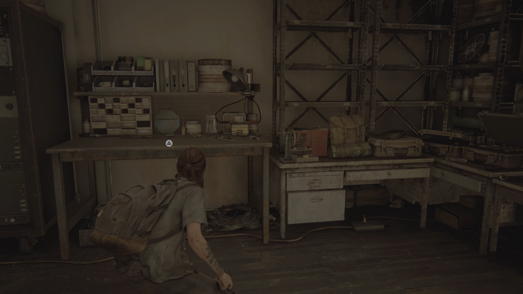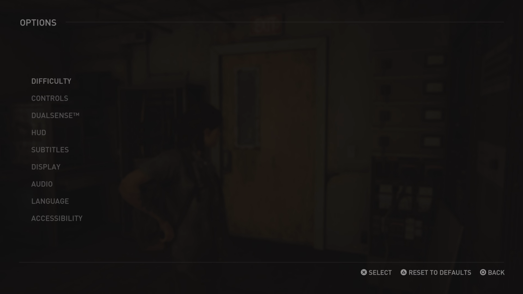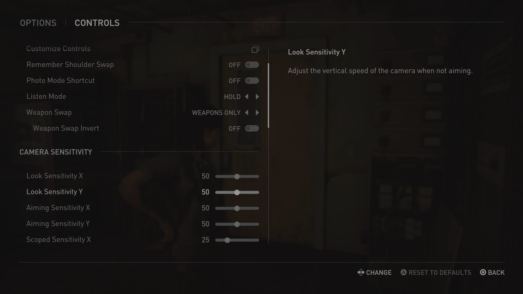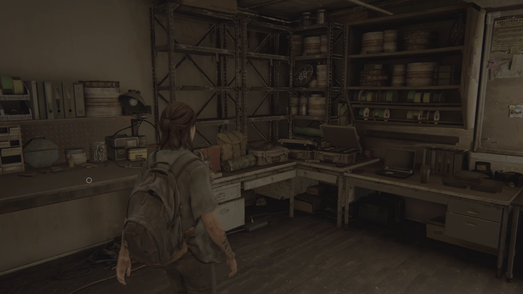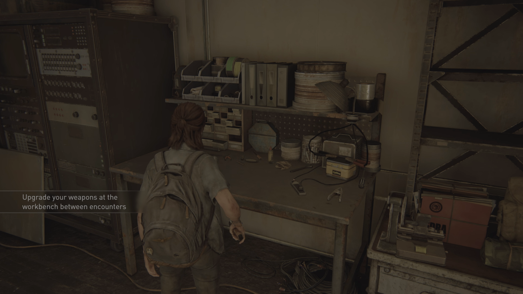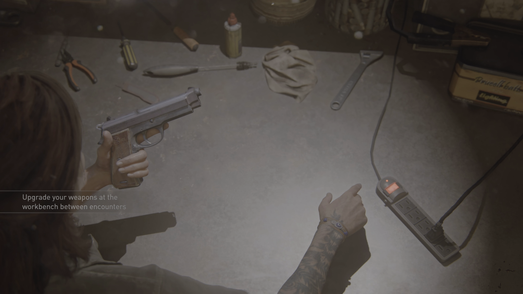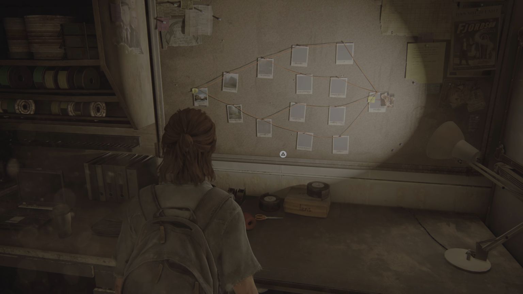All right, let me get my controls. Let's see, look sensitivity, horizontal. Yeah, let me get horizontal. Okay. Alright, it's a little bit better. Alright, upgrade your weapon at the workbench. Okay. Alright, so I got nothing. Obviously, I'm just starting out. Alright, let's do this.